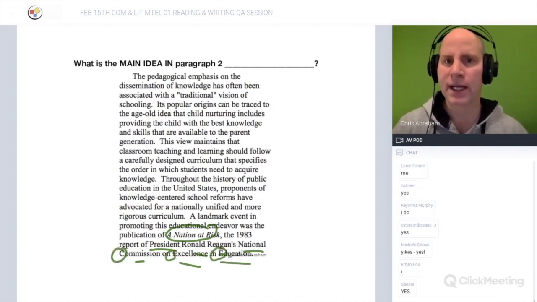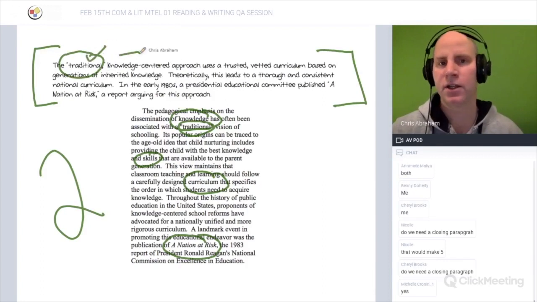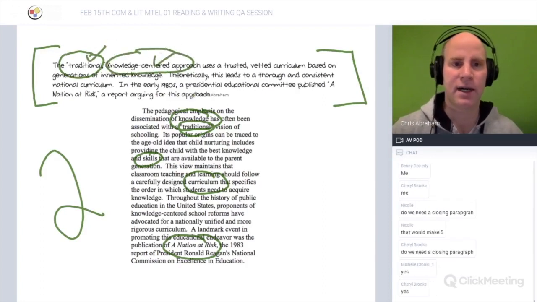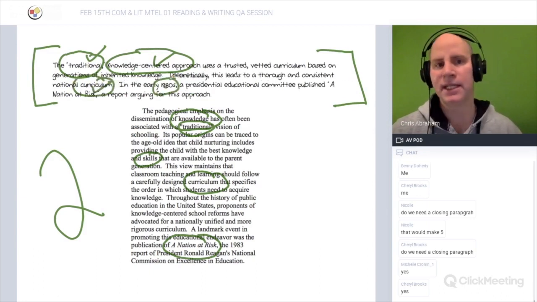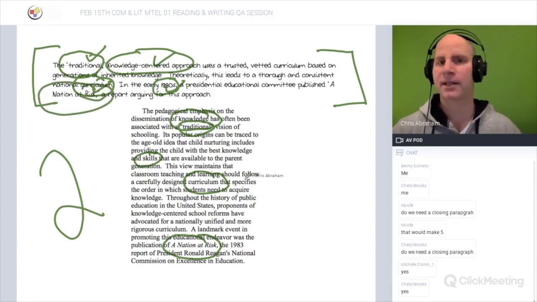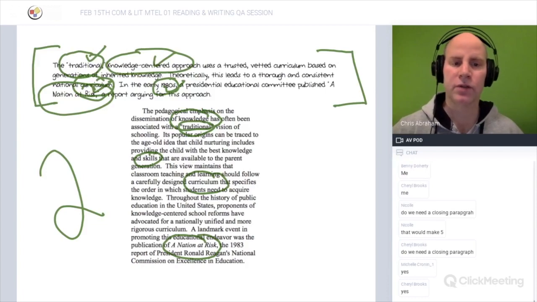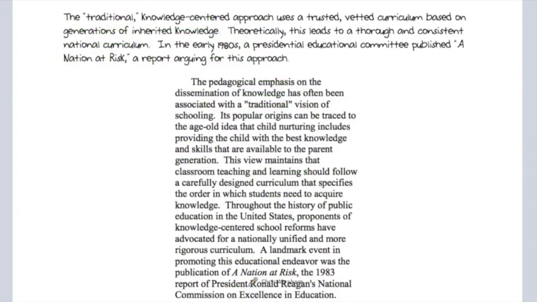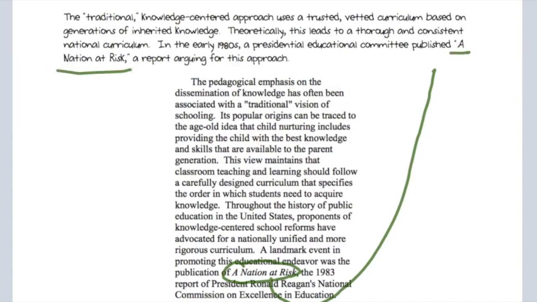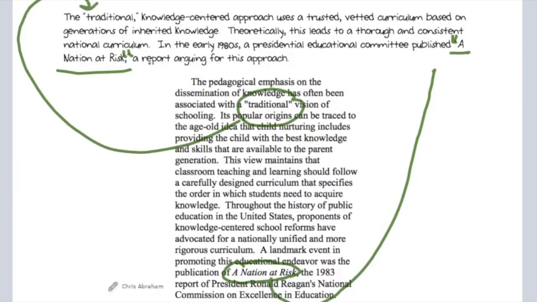If you're going to use it, use it correctly. If you're going to borrow words or phrases, make sure they're spelled correctly. Look — traditional: check. Knowledge-centered approach: check. Curriculum: check. 1980s: check. At risk: check. Now look really closely at some of the citations. When they quote A Nation at Risk, how do they do it? They use italics and quotation marks — there are quotation marks right there. So if you're pulling it, don't leave that stuff out. I like dates too — I'm going to circle this date.